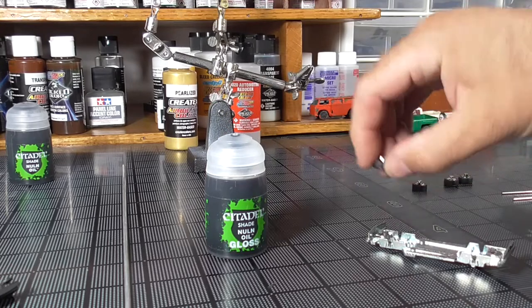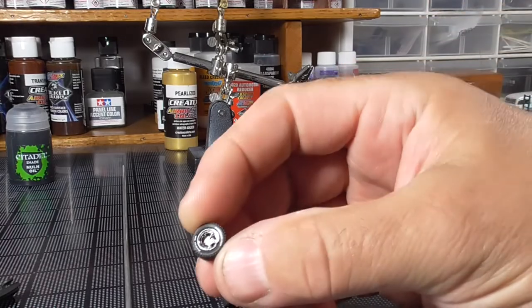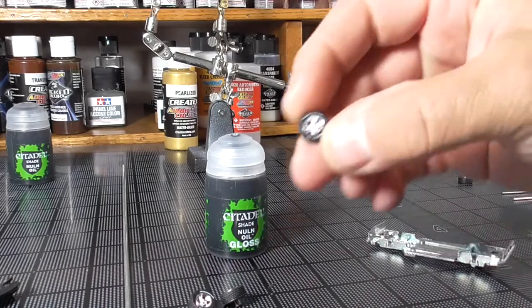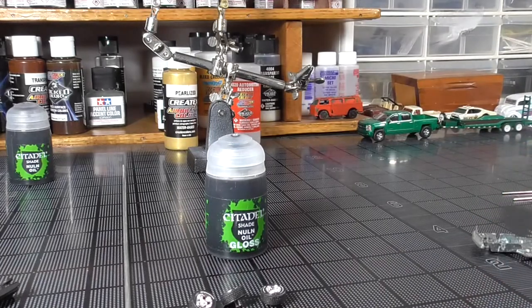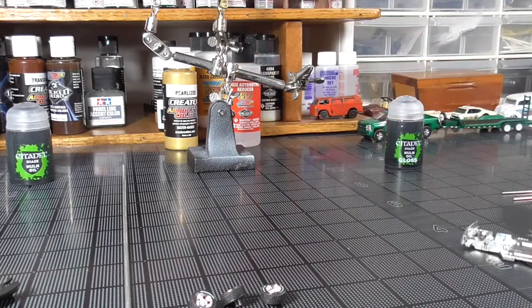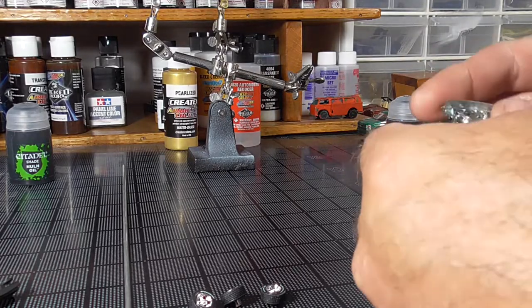I put up a vote on Instagram the other day for what wheels to use, and I really like these green light wheels, but I didn't really want to have to put axle tubes on this car. And people voted for, there was not one person that did not vote for these wheels. So I'm like, yeah, I know. They're my choice too. I was just hoping you guys would pick something different. So it didn't happen. Now, there's a couple of things, and I'm not going to pull the Bullet Mustang down, but there's a couple of things I remember from that.